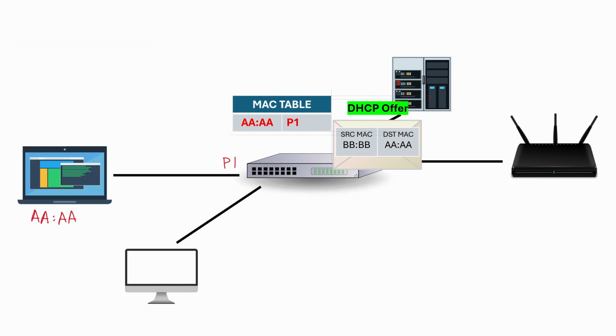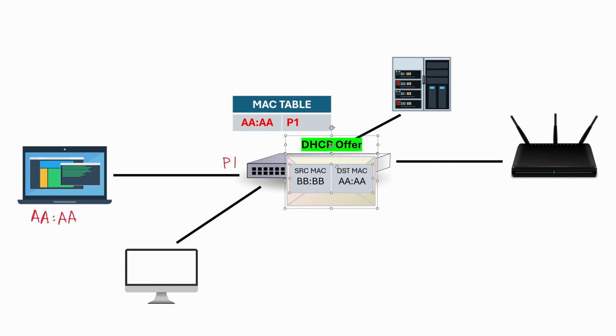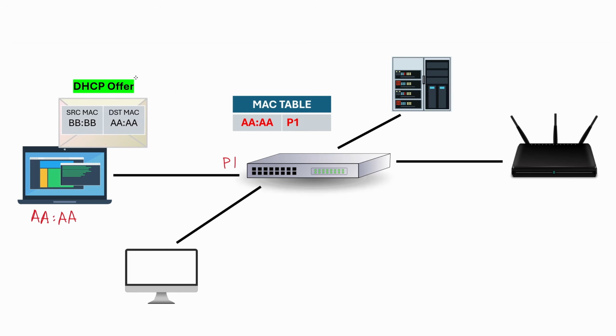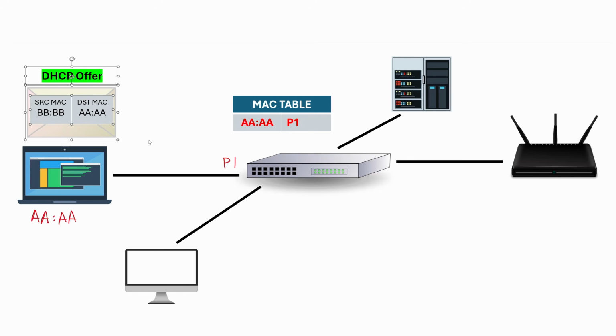This is now going to be sent back to the switch, and the switch is now going to look into that destination MAC address field, and it's going to see that it's all A's. It's now going to do a MAC table lookup and see that the MAC address that's all A's is bound to port 1, so it doesn't need to flood it out of every single port like it did before. It can now just do something called forwarding instead of flooding and just send that directly back to the PC.